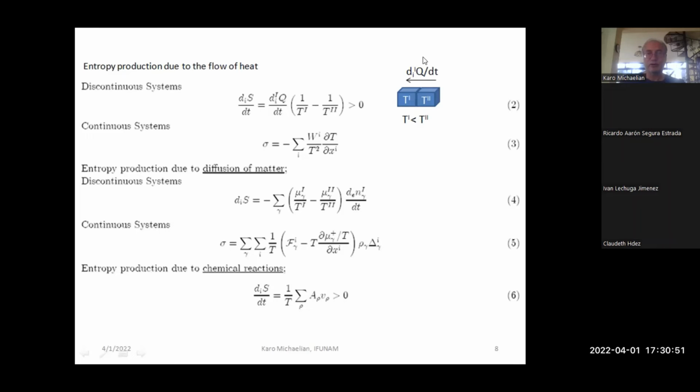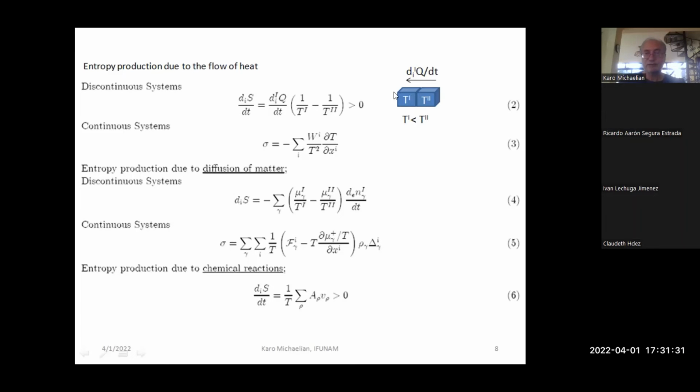So this is what is represented by this irreversible process, which is the flow of heat, diQ by dt, and that's going into system 1. So that's why we write this 1 here as the superscript. Okay, so this is the flow. Remember that for the production of entropy, we have a force times a flow. So this is the force, 1 over T1 minus 1 over T2, and this is the flow of heat. And that gives us the entropy production. This has to be greater than 0 by the second law of thermodynamics.